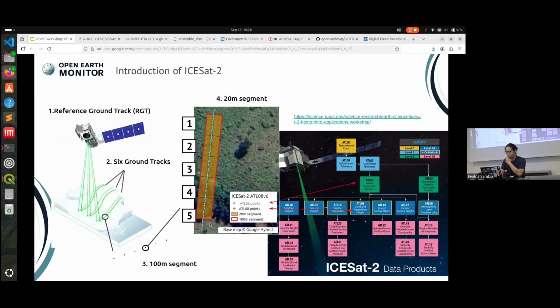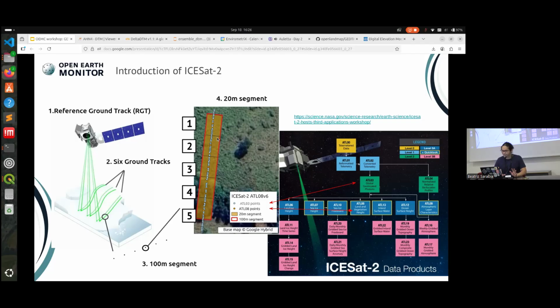And this is derived from the blue points, which are ATL03 points. Then we actually capture all these photons in the 20-meter segment, do the classification in this segment, and get the height of the terrain and the height of the canopy from there. So this may not be clear for the introduction, but if you have any questions, you have to let me know, because maybe I didn't explain in a very structural way.